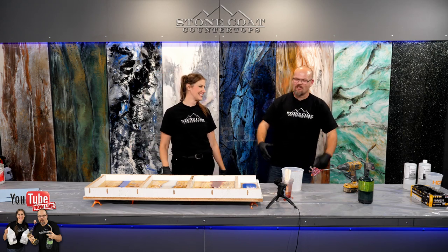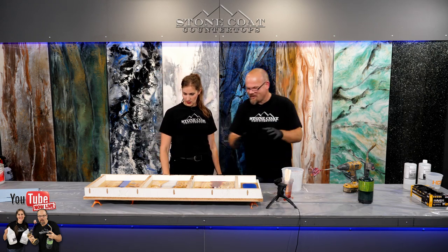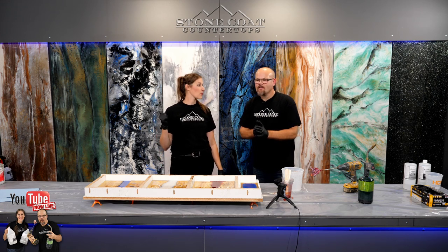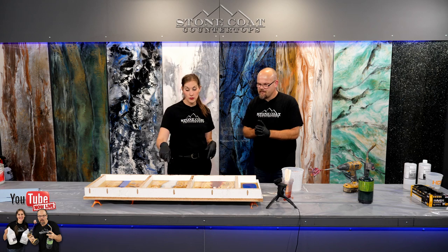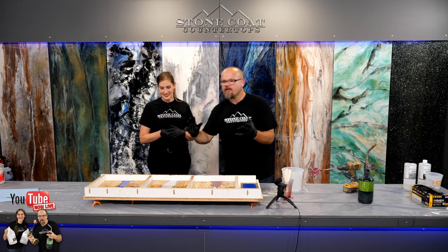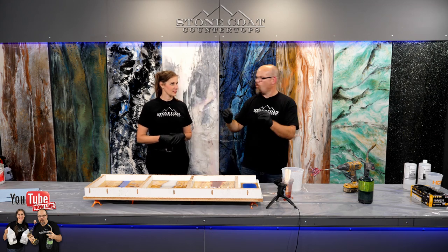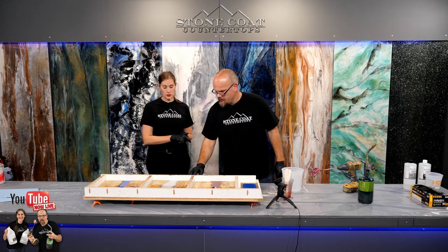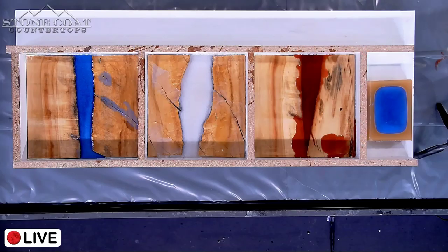This has been so much fun. Catherine, what's your favorite color? I really like the blue. The blue. I do. I like the blue. But each of them are totally different. I'm actually really excited to see what the white looks like when it comes out. The white looks sick. I love it. I've never done a river table white on white. And that is really... it's going to be cool. That is really beautiful. We'll have to do a follow-up with this one. Yes, I like the white. I think the white's my favorite.